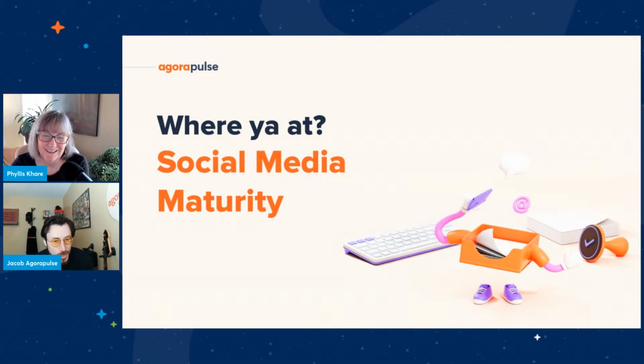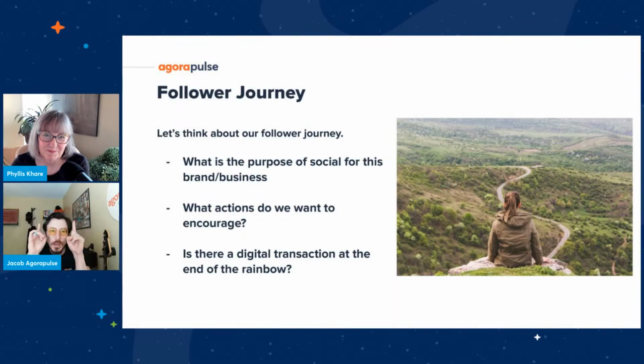Perfect. Social media maturity. Where are we at? Let's talk about that. On this next slide, Phyllis, we're going to take an initial big step back and talk about the follower journey. What I mean by follower journey is we have an audience on social, maybe on different channels. That's our follower. So what's next? What are we as a brand or a business? We're a law firm, we're a not-for-profit, we sell product. What are we? And what's the purpose of social? I always talk about what I think are now four E's: education, entertainment, empowerment, and encouragement. So we're either creating videos so people watch and we get views, and people like the video we're doing.